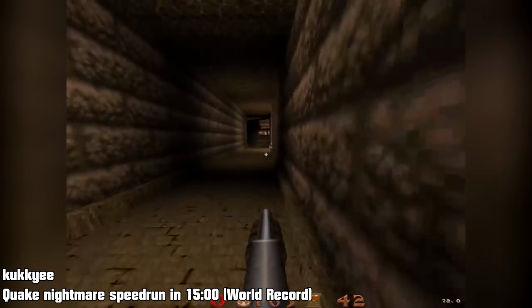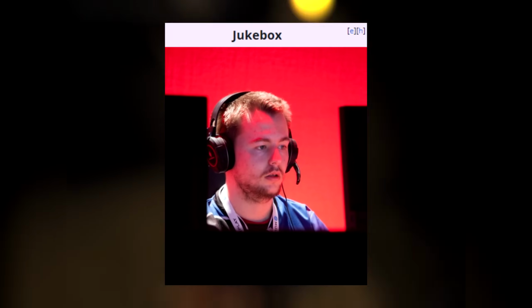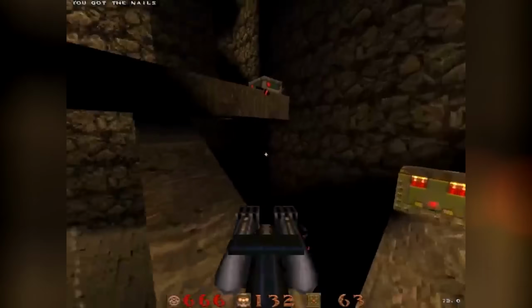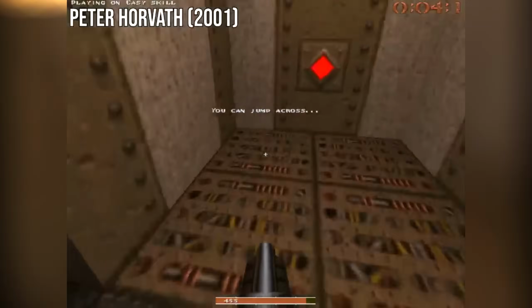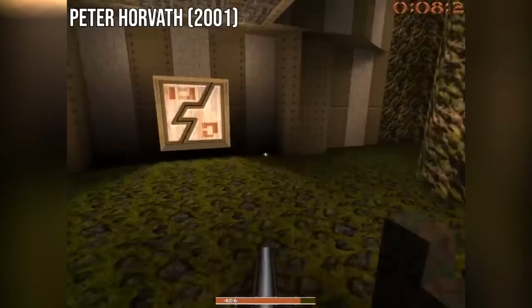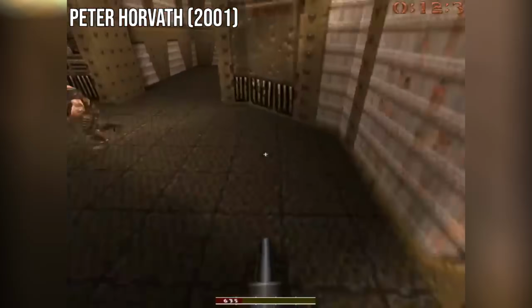In 2016, Cookie managed to convince his ex-TF2 teammate Jukebox to also start speedrunning Quake. Jukebox would go on to become one of the most decorated Quake runners of all time. Yet it was one particular run of his that would save Quake. Earlier I mentioned the run of E1M1 in 21 seconds by Peter Horvath done back in 2001. This record was infamous because no one was able to beat it.